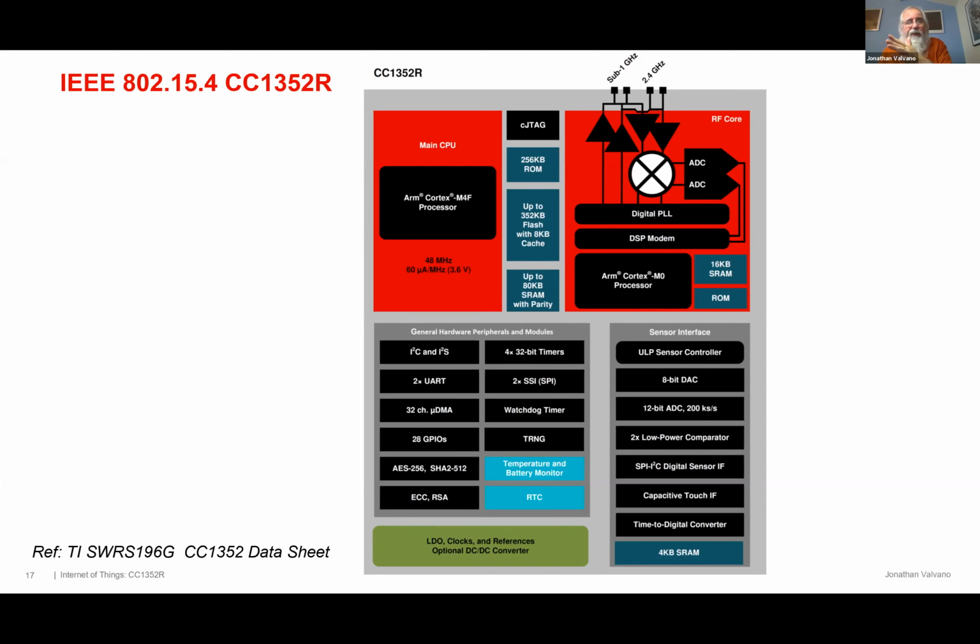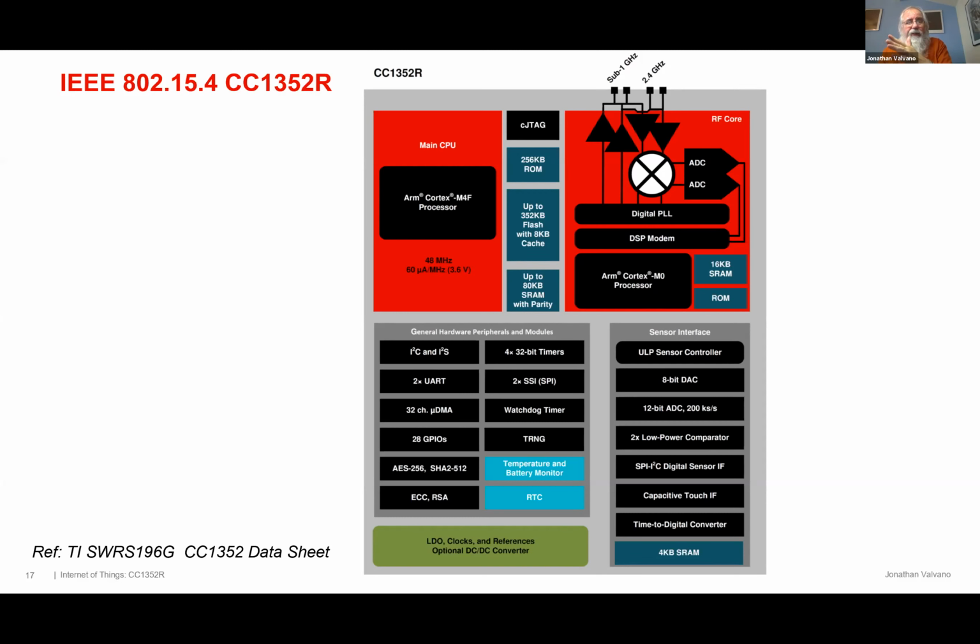I'm talking about independent program counters with very low bandwidth specific interfaces between them. And the answer is 3. This one has 3. The CC1352R has 3. I think the 3100 that we're going to do has 3.